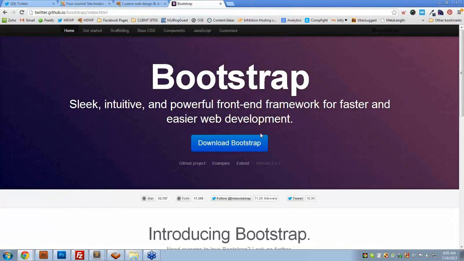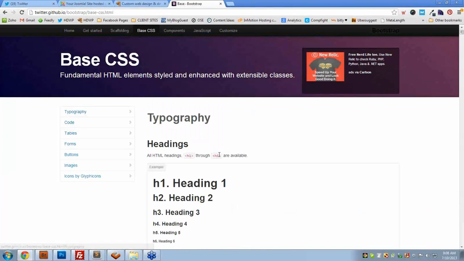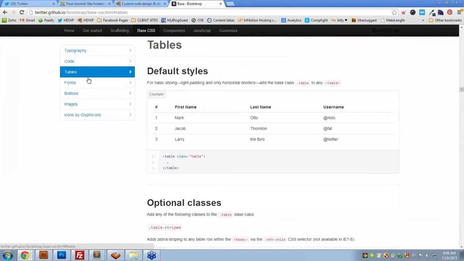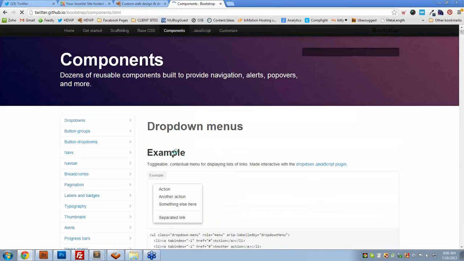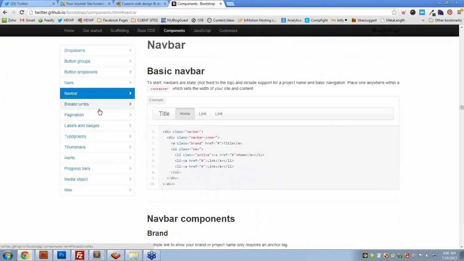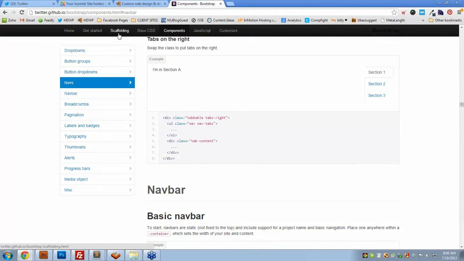But if you dig into this website, you can kind of see what Bootstrap does with their typography, their code, their tables, their forms, the different styles of buttons they use, and on top of that, there's some really cool things they can do with nav bars, responsive nav bars, and one of its biggest advantages over everything is its responsive scaffolding. You can use it on a mobile device or an iPad or a laptop or a desktop, and the website will scale accordingly.